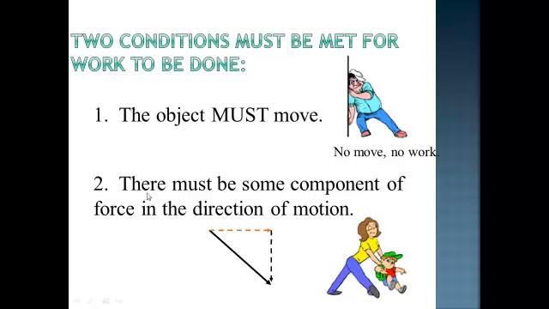The second point, again, there must be some component of force in the direction of motion. Taking a look at the picture once again, the mother is pushing the child down and to the right. Notice that there are two components here. There's an X component and a Y component. We are only interested in the X component, the component of force in the direction of motion.